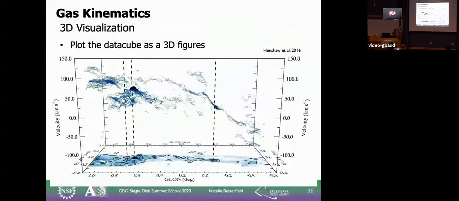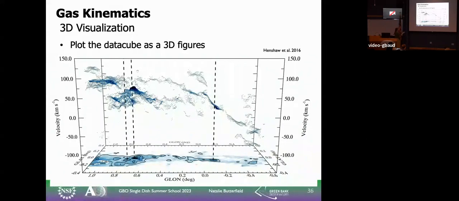All right, so the last one that I'm going to discuss for kinematics is about 3D visualization. This is where you can plot your data cube as a 3D figure. This has been one of the growing ones that I've seen popping up over the last 5-10 years or so. So essentially, you're looking at your data cube in 3D space.